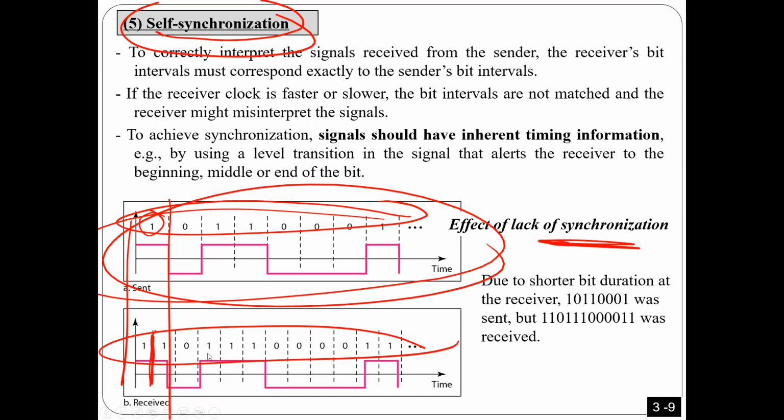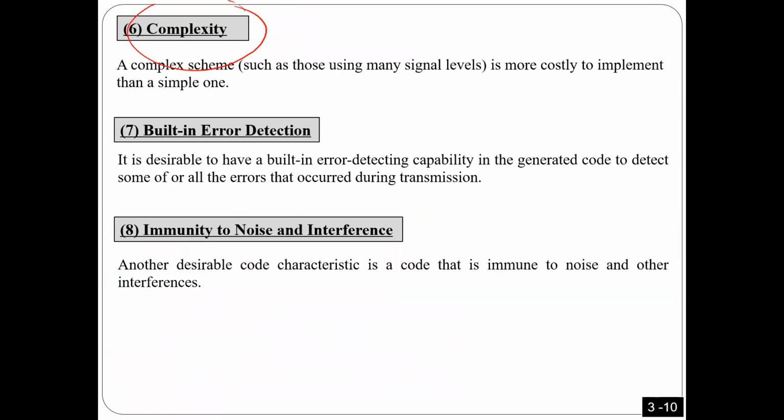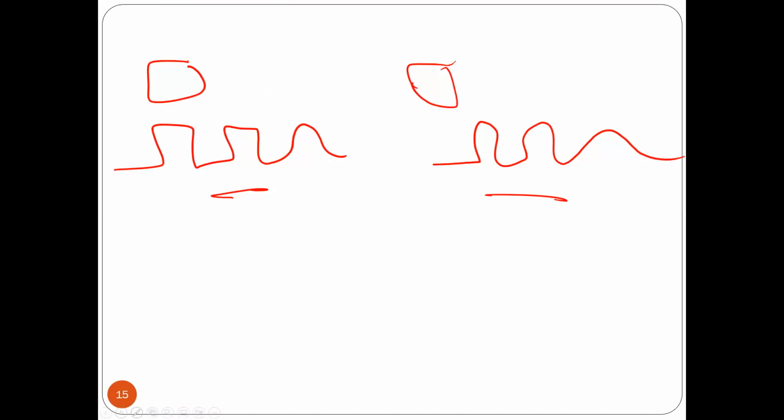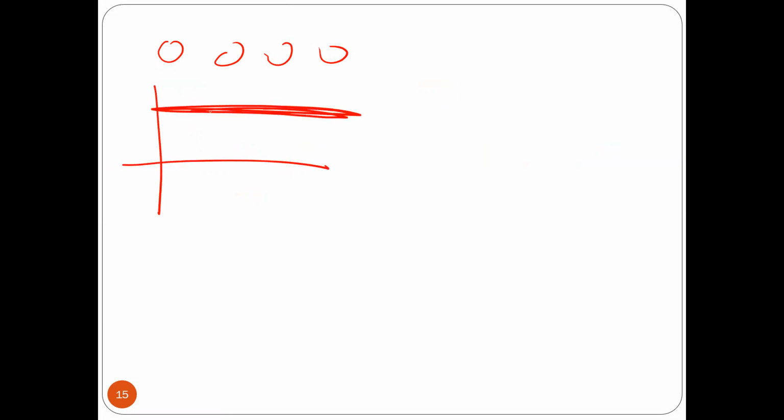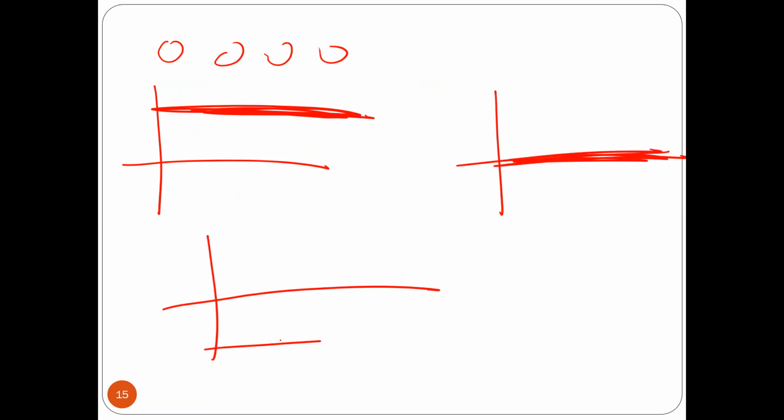Okay, so here, this self-synchronization problem especially happens when, for example, you transmit 0, 0, 0, and then 0, 0, 0 are going to transmit, for example, positive voltage for some time, or 0 voltage, okay? Or you transmit negative voltage for some time. So I'm going to lose synchronization, okay? So, as you will see later, the best way to solve the synchronization is transitions.